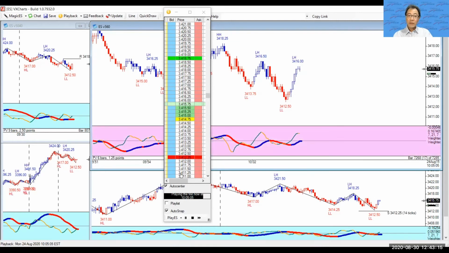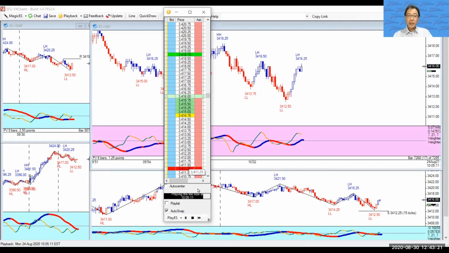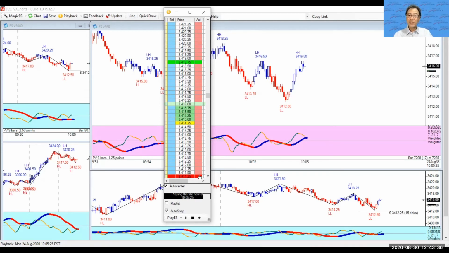Our stop will be here. And our target will be 4 points in this case. Similarly, as the previous demonstration has shown, I'm going to speed up the chart so that we do not sit here for 10, 11 minutes or so, waiting for the trade to run out its course.